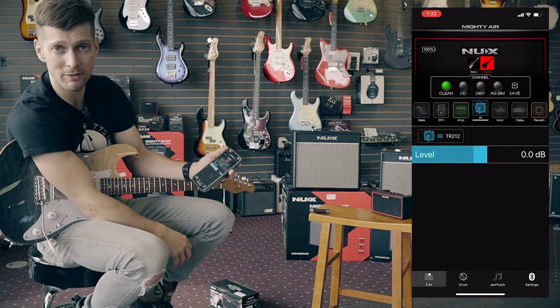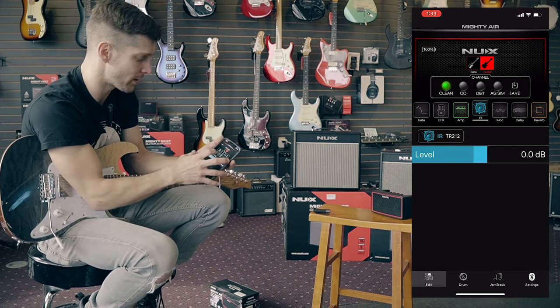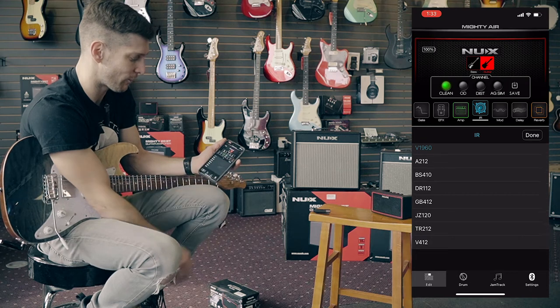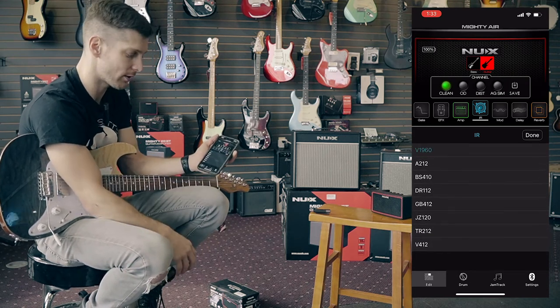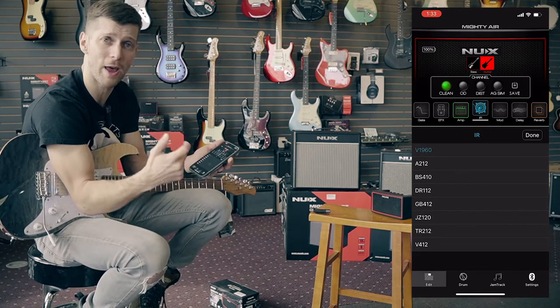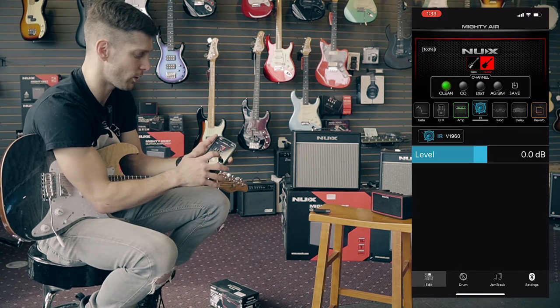Impulse response, if you aren't familiar with impulse response, it's going to give you your cabinet simulation. So you've got 1960 cabs, A212, BS410, DR112, GB412, Jazz120, TR212, and a V412. All different colors, all different tonalities based off of impulse responses, and you have your overall level for those.